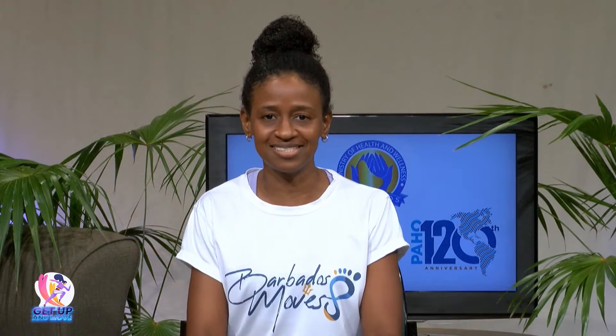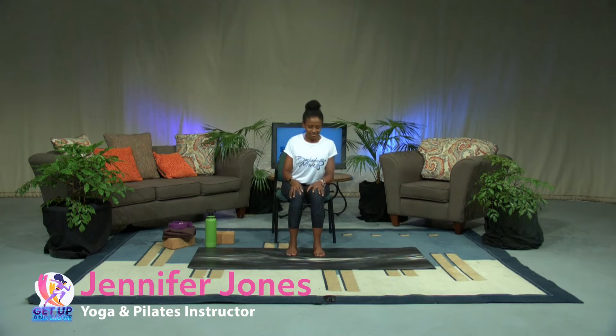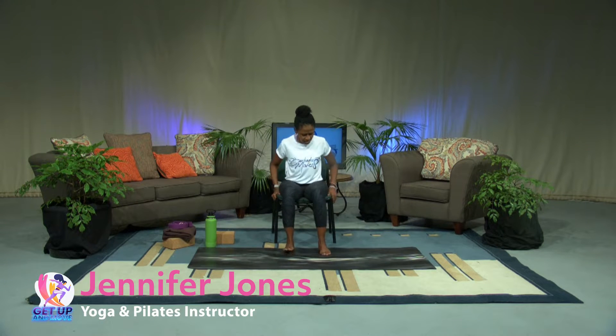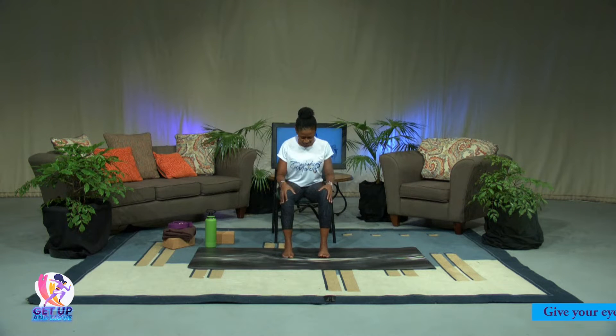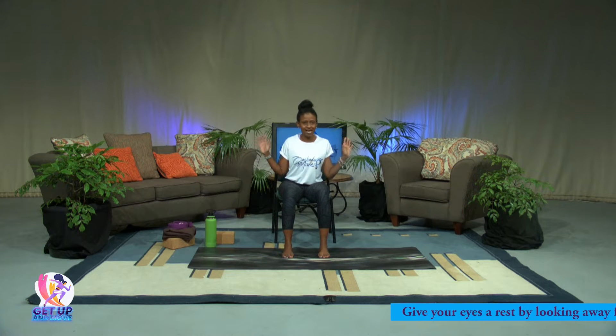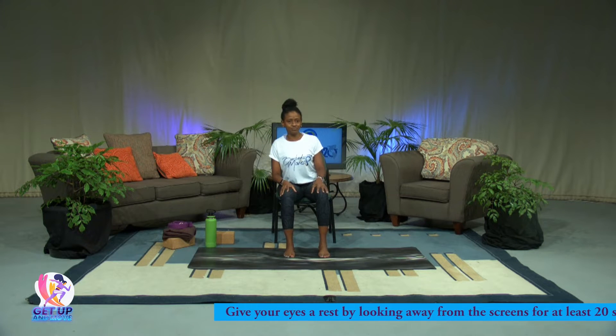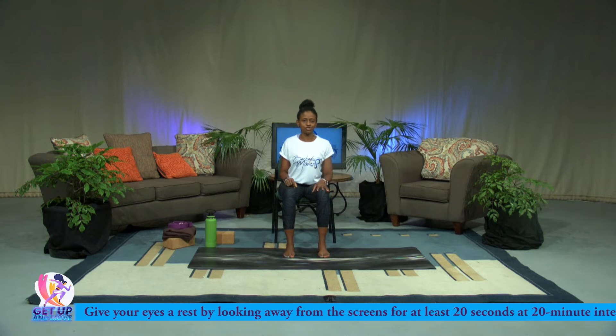Welcome back. I've got my chair ready. You're sitting close to the front end of the chair, and you want your feet to be parallel to each other, with the ankles in line with the knees — although this is not mandatory, comfort is always the key. Nice long spine. The first stretch we're going to do is for the neck, and this is going to segue into your shoulders.